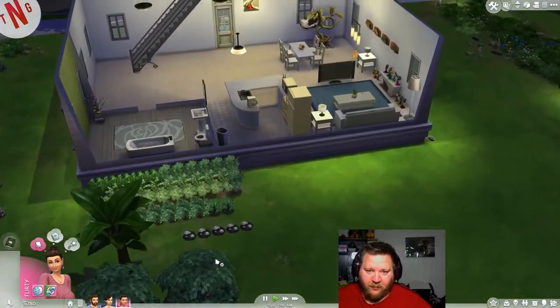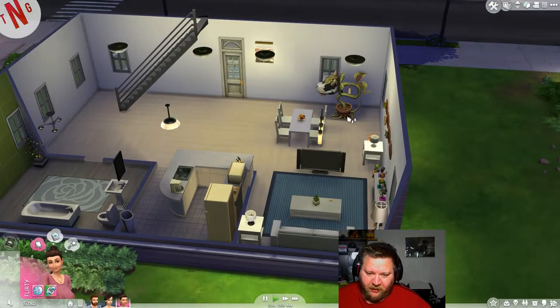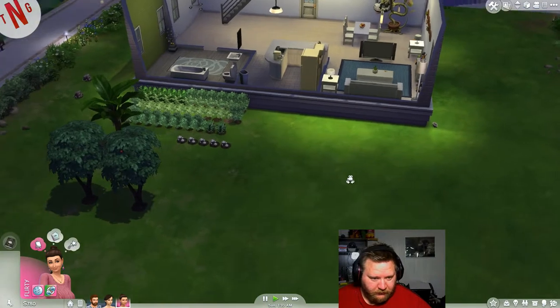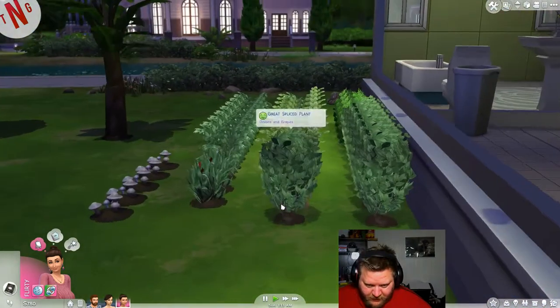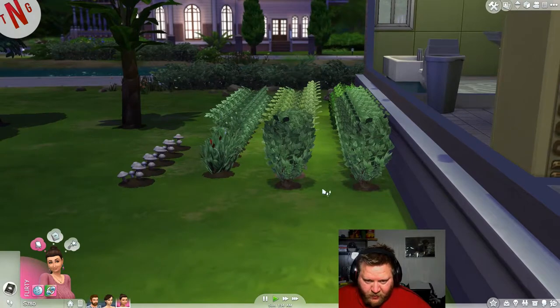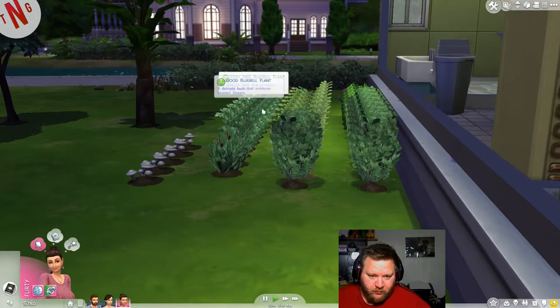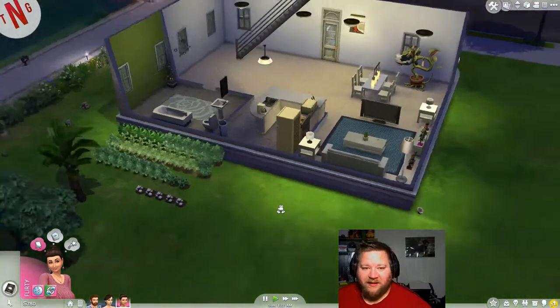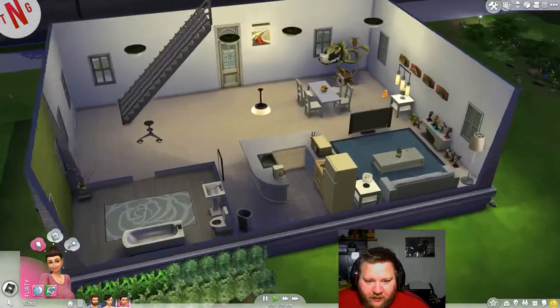Well, apparently when you set him inside the house, he will automatically get put in this little pot right here. That's a stretch of the imagination right there. Can the sim go in between here? That is the question. No. Sorry about that. I'm just having fun. Okay, cool.